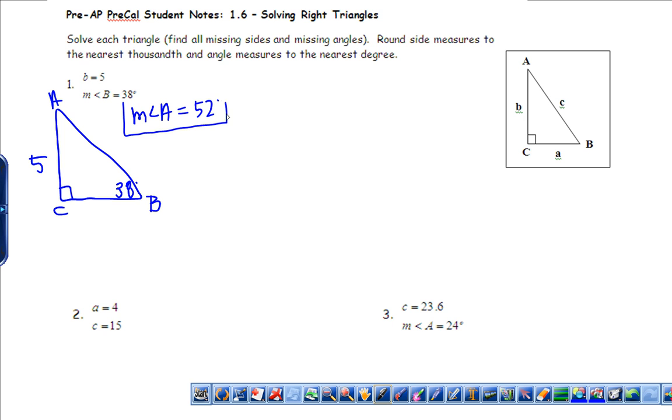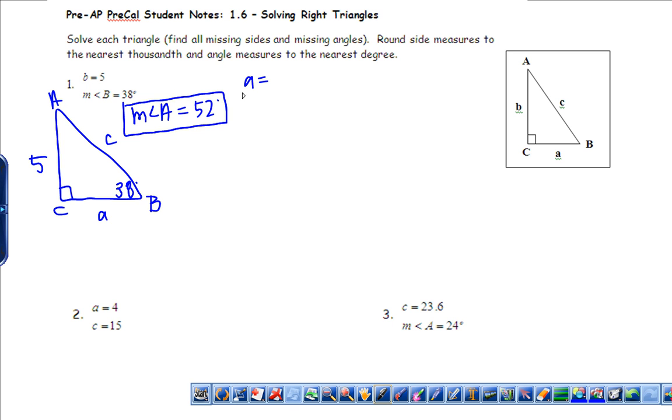That's one of my missing sides. It says find the missing sides and angles of everything. So the degrees of the angles are going to be rounded to whole numbers, and then the sides are going to be rounded to the nearest thousandth. So 3 places, just like always. Okay, in order to find A, my missing side, or little c, let's go ahead and find A first.